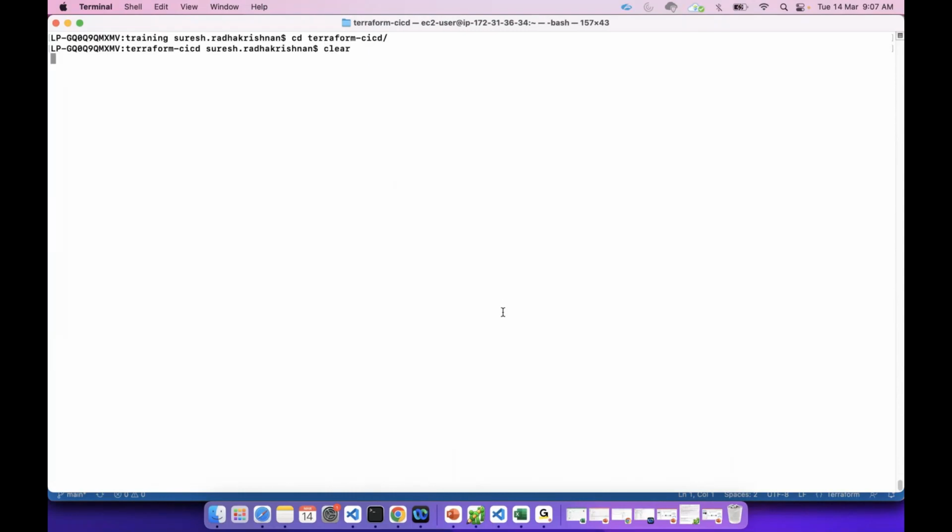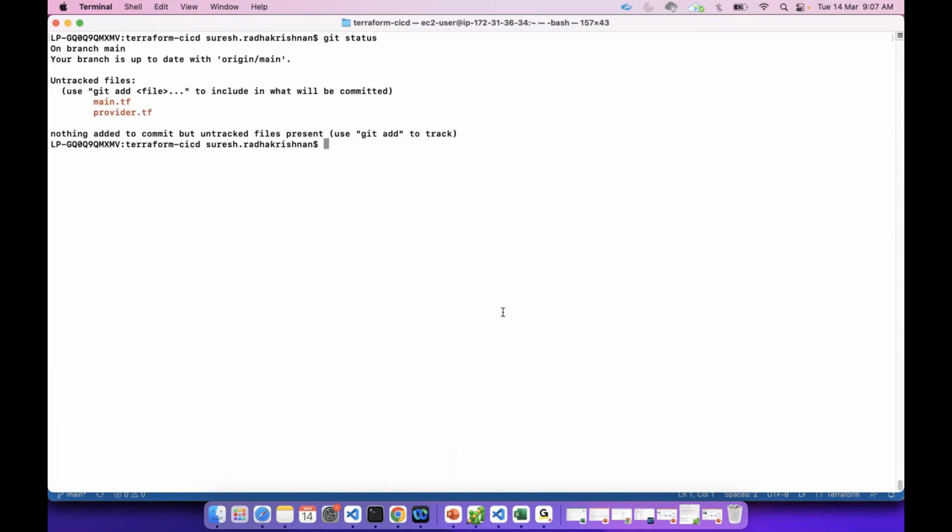Git status will show you which files have been added, which files have been deleted, and which files have been changed. If you see, after cloning the repository, two files have been added here, main.tf and provider.tf.